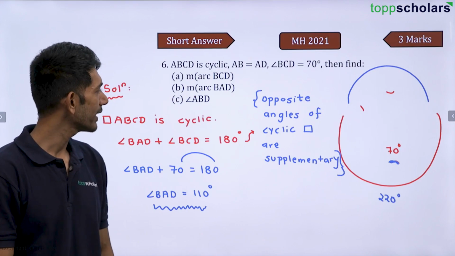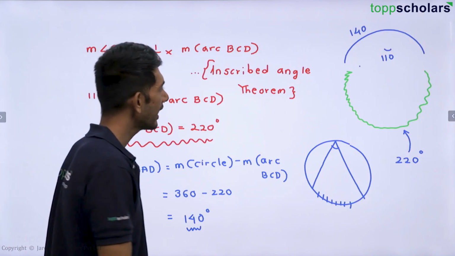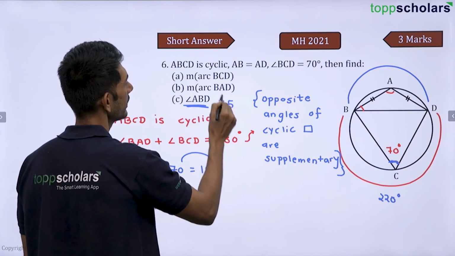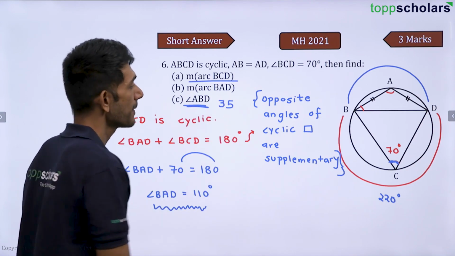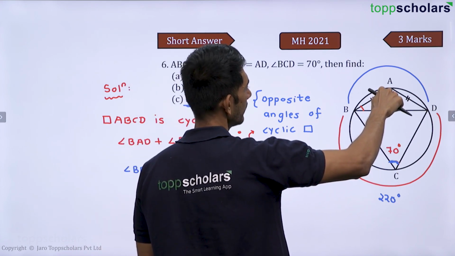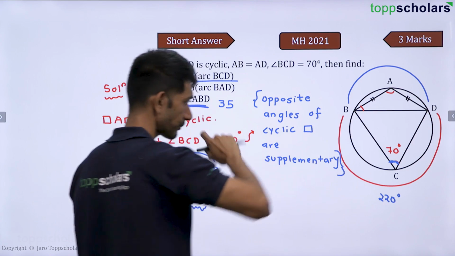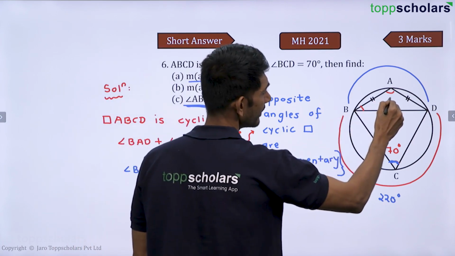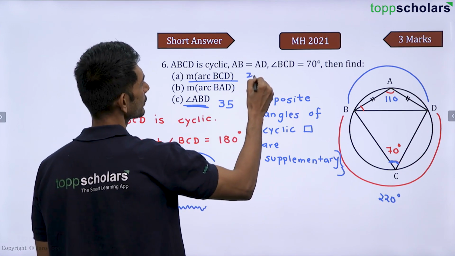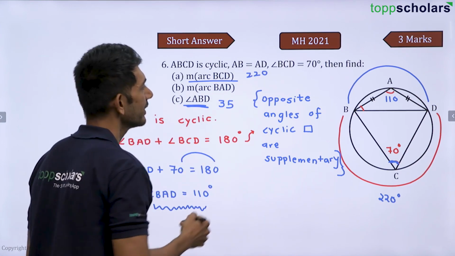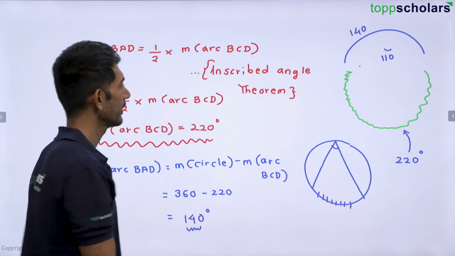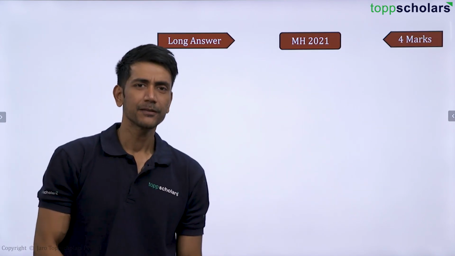So we have got all the values, isn't it? Angle ABD, they asked us, this is 35. Initially they asked us BCD, the measure of this entire arc. We had 70. This became 110. Double of this become 220. So this becomes 220. And then BAD. BAD is remaining. That becomes 140. Correct? Perfect. So let's begin with a new question now.